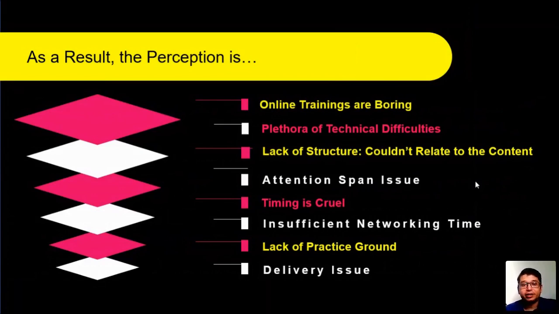Attention span issue again takes prominence because it is a perception now. If I am a user and I found it, it becomes my perception. The same perception flows with the crowd. And believe it or not, we do have a herd mentality here. So we follow the herd.